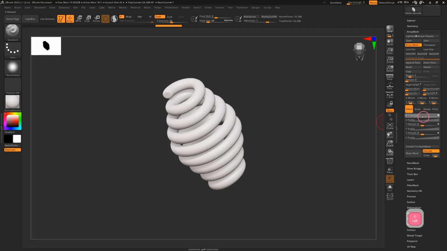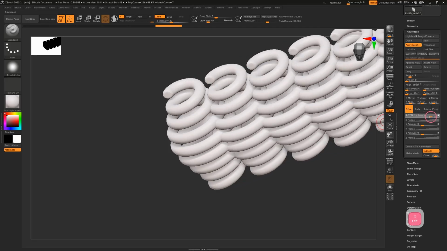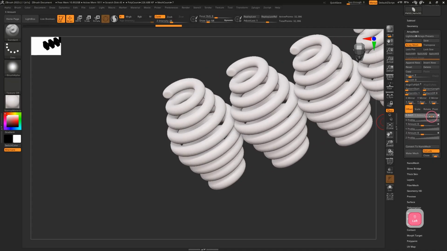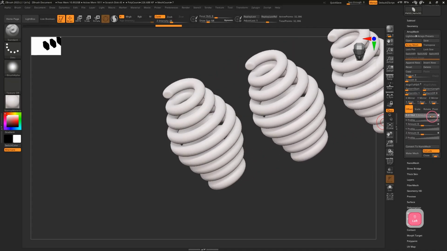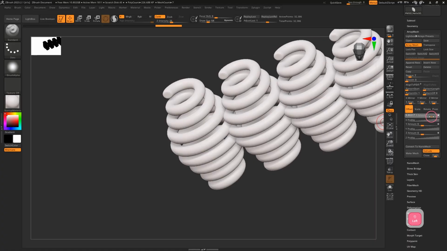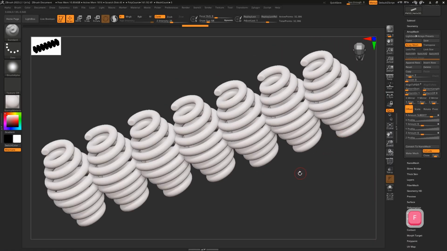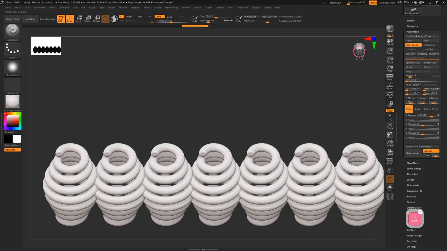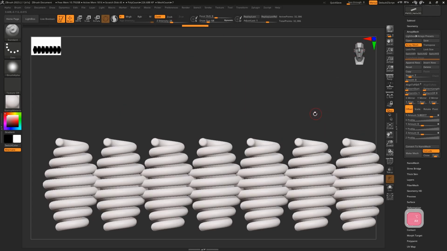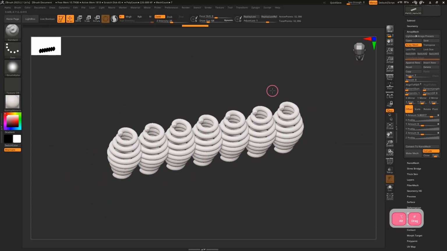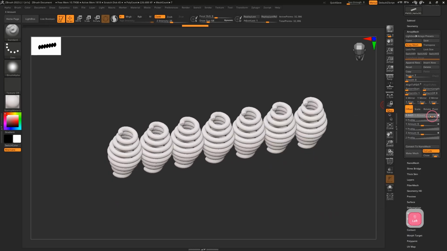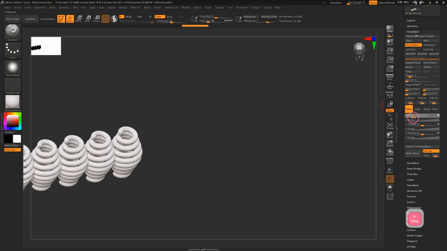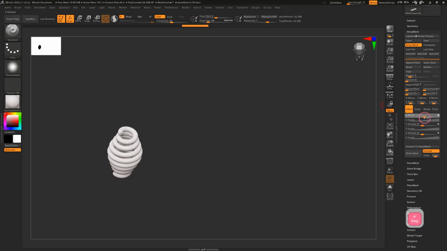So once you actually change the number, you can see that we're starting to have multiple copies being offset from the original 3D shape in the Z-axis. So if you also go to the other side and the negative, then it goes to the negative X-axis.